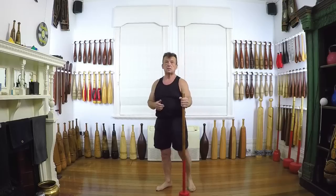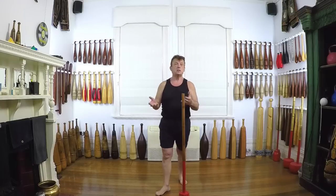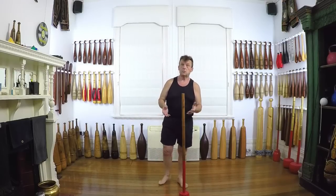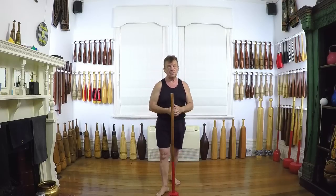I'm going to use a 7 kilo Gada for this. One of the reasons is I've had a lot of inquiries lately about when you should upgrade to a heavier Gada or Mace. And I think that before anybody does that, they should be able to do at least a 10 to 15 minute swing with a lighter weight Gada, like a 7 kilo one, like I've got here.